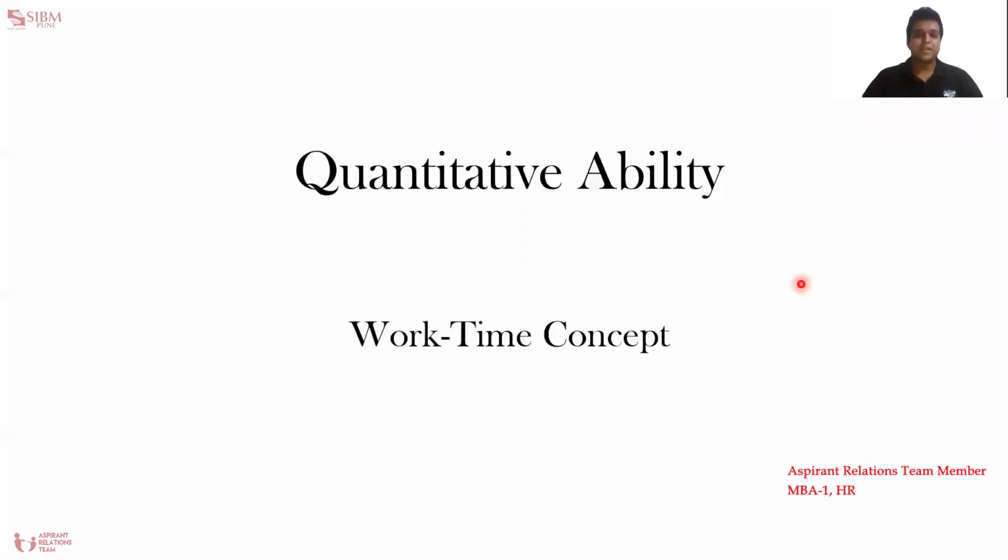Hello friends, today we'll be looking at a concept in quantitative ability, which is the work time concept. So let me tell you how we are going to go through this. I've chosen 4 questions from both the slots of last year's CAT paper, and we're going to go through the conventional method of solving them as well as an alternative method, so that we can reduce our calculation errors. So let's get started.